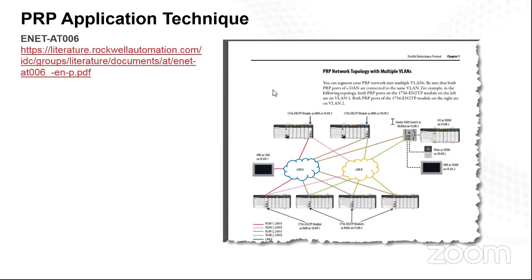So without getting into a whole lot of detail, multiple VLANs is something that is possible to do in our converged plant-wide Ethernet model, which gives us the ability to separate data between devices but still use the same network infrastructure. There are a lot of reasons why you may want to do that, and implementing PRP still gives you the functionality of the multiple VLANs.